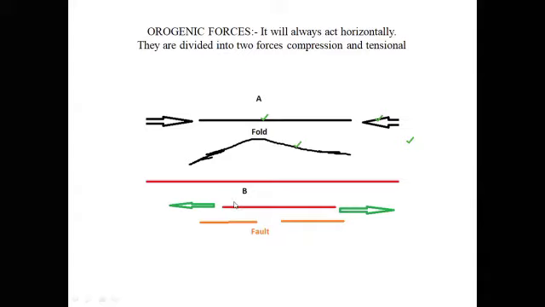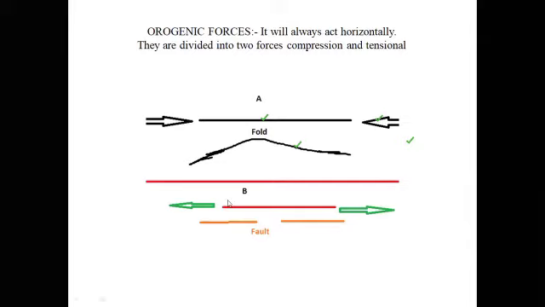Now another force is called tensional force. It is a pulling force. It pulls the landmass from both the sides. For example, if you take a piece of paper and pull it from both the sides, what will happen? It will tear into two pieces, isn't it? Same thing is happening here.